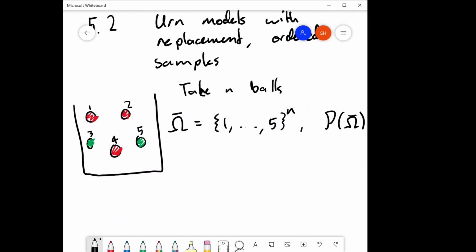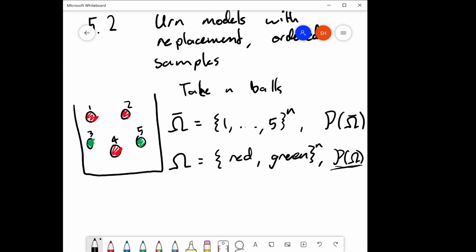But if we only actually care about the color, then the sample space that we should really be considering is red, green, to the n. Okay, with its full power set as a sigma algebra, since in these discrete models with finite sample space we're always going to be using the full power set.